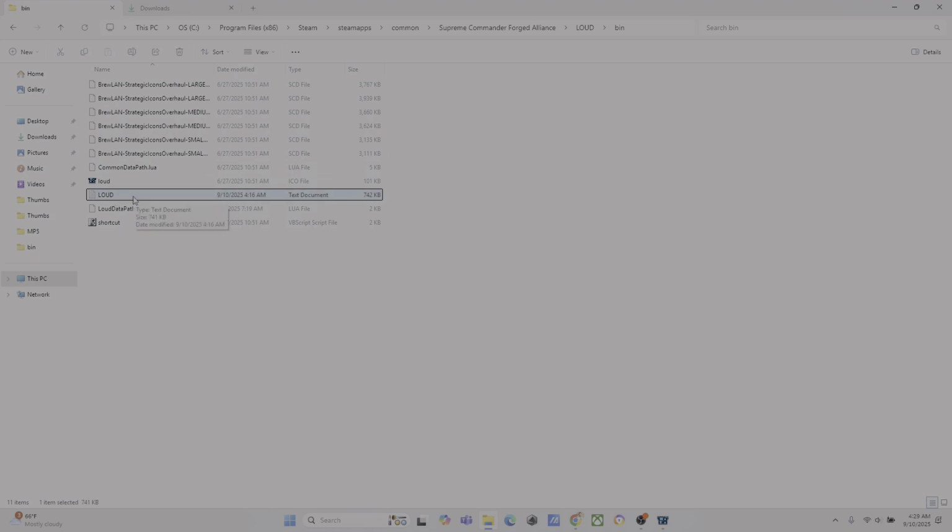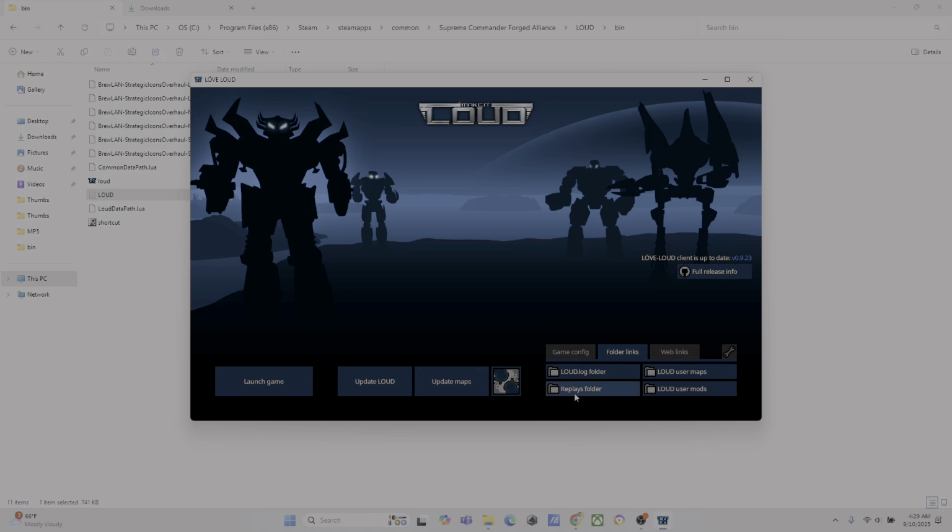Best practice with that is between games, exit the application completely, because if you do back-to-back games, this will start to get very confused with the two different games that you're playing. So for troubleshooting purposes, just try to only have one game on there at a time if you're having stability issues. Replays folder will be wherever you have your replays.